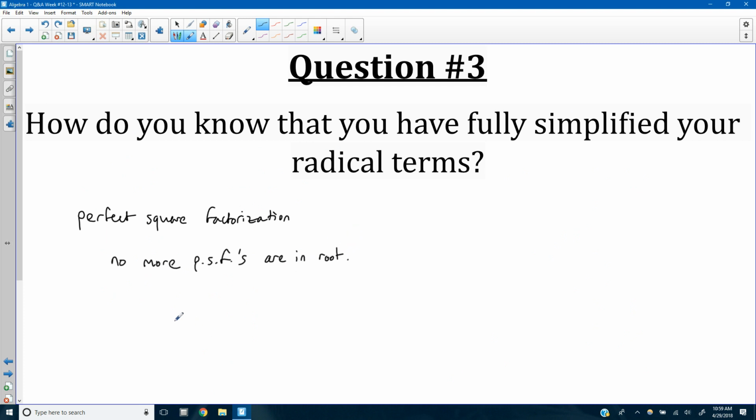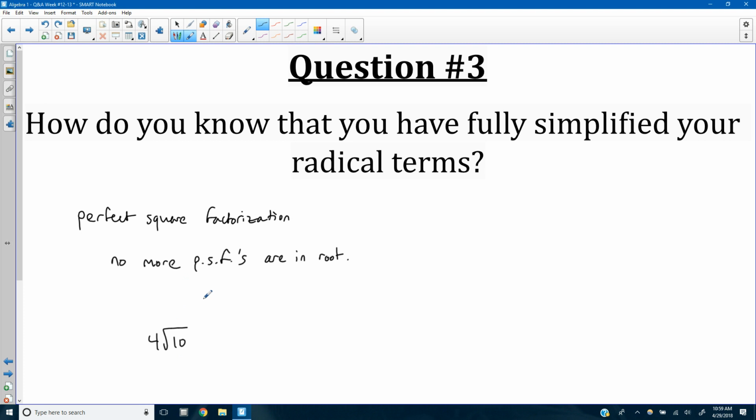So remember when we saw something like that 4 root 10, I forget if that was the number. Let's pretend 4 root 10 was the answer. I think it was 2 root 10, but that's okay. If you see 4 root 10 and I ask you, can I keep simplifying this? The only question really is, does this number have perfect square factors in it? Not does it have factors in it. That's a different question. It's not asking, is 10 a prime or composite number?